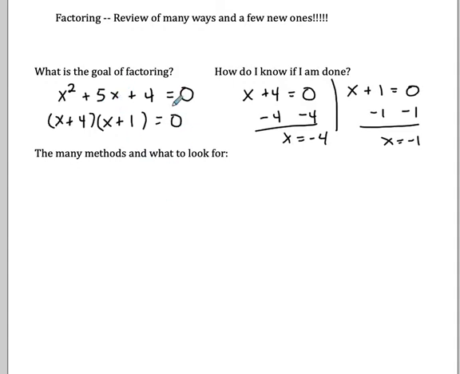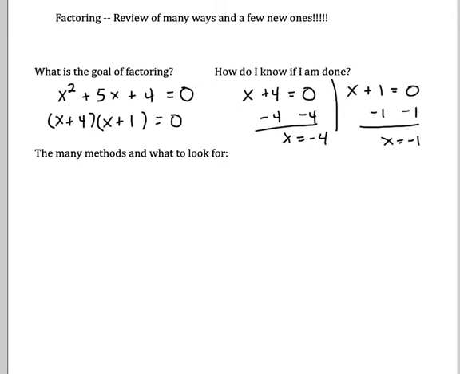So again, the goal of factoring is to take something that's a higher order, a quadratic here, and try to get it down to linear factors, ideally that are set equal to 0, so we can use this zero product property trick to solve. Much further down the road, you will even see things that are higher orders than quadratics, and often it is possible to factor those as well. But the goal always is to try to reduce the power of the highest term, ideally to get it down to a linear factor so that you can solve effectively.